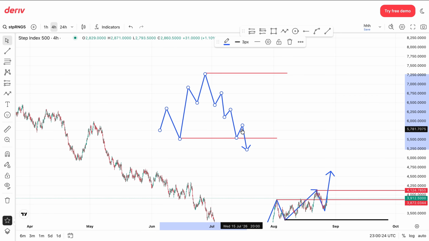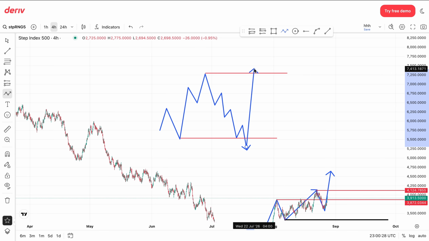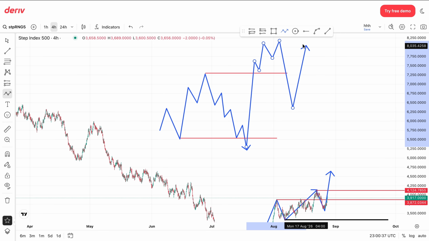The market stopped at some point and gave me a new high. So the market doesn't move straight like that. New high, then comes out to my entry, and I enter a buy back to the top. So this is what I just want to bring to your notice.